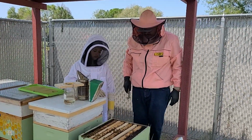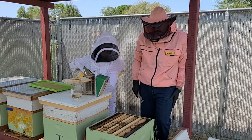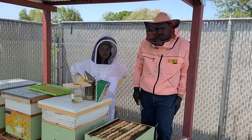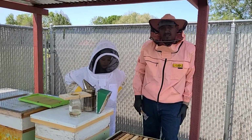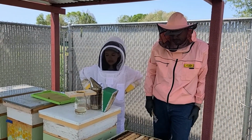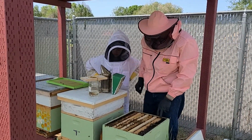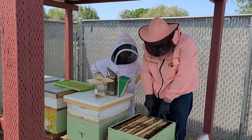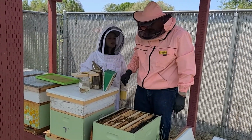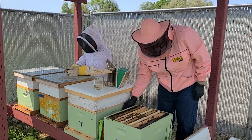Okay, hold on. So we need to decide what we want to do, if we want to make splits, or if we want to kill all the queen cells and add them to the resources. I think make a split. Or at least let one of the queen cells hatch and have her hive. Okay, so this had a queen cell, queen cell, queen cell. There's like 8 of them in there. So I have enough to do 3 splits out of this one hive. Okay, leave this frame out. We'll come back to this hive in just a second.